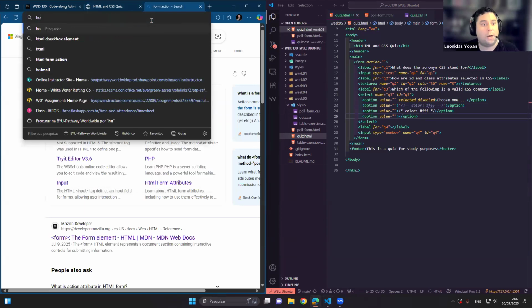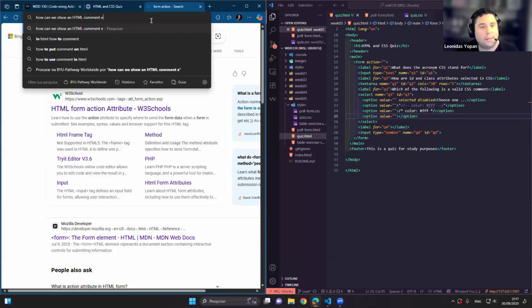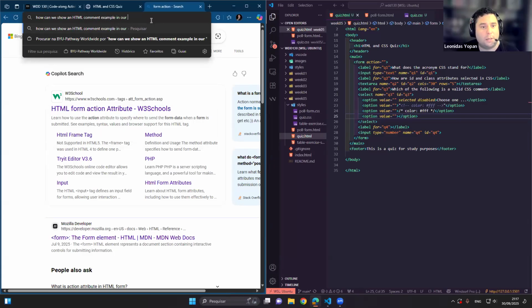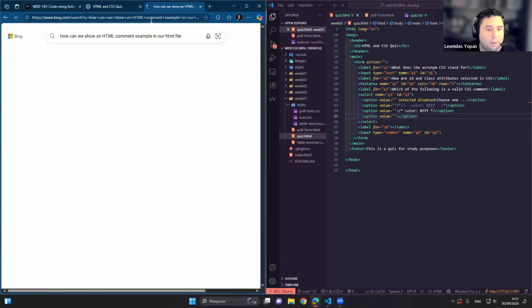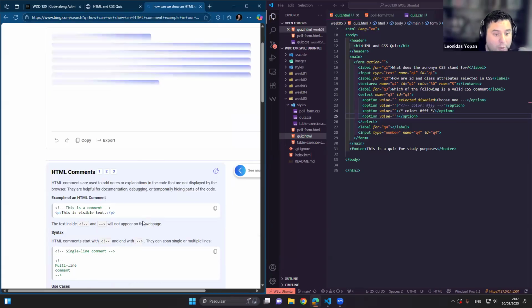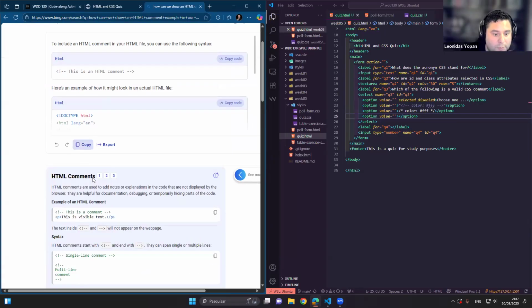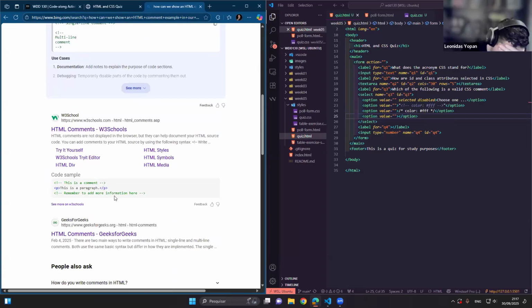We can Google that. How can we show an HTML comment example in our HTML file? I forgot the term we use, but we have a term for that.